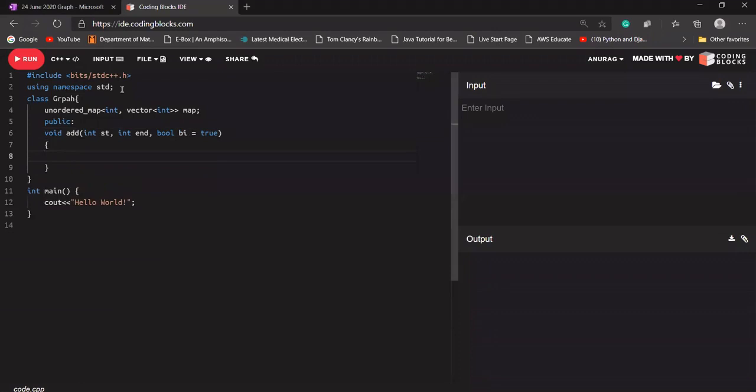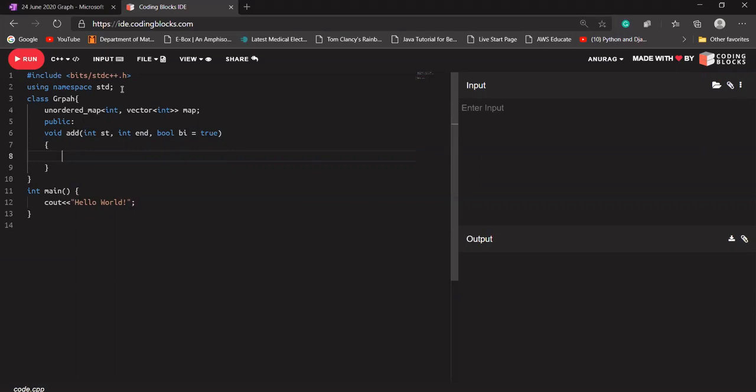What it means is that by default the value of this bi will be true. If you are not mentioning whether the paths are bidirectional or not, it is by default going to take it as bidirectional. If you are mentioning that it is not bidirectional, it is not going to add a bidirectional path. So what we are going to do here, the first one is saying add a path from start to end.